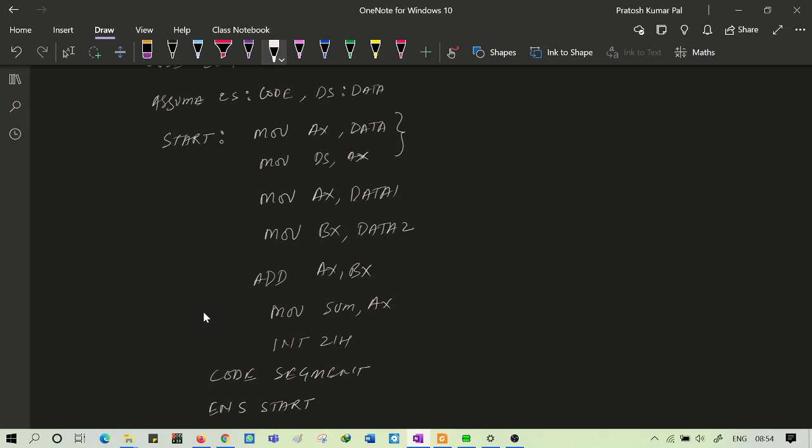And if you want to do this programming with the help of simulators, you can search for assembly language simulators for 8086. One of the simulators is emu 8086.